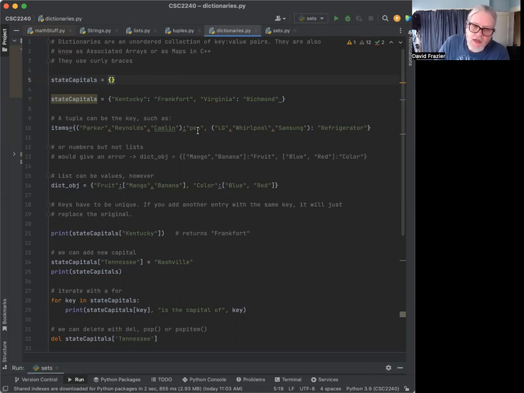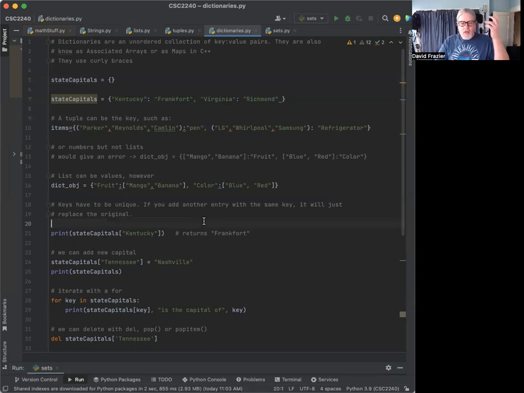Those kinds of things can happen sometimes, but you couldn't use a list that way. A list as the key would give an error, but a list can be a value. Here we have fruits with a list associated with the fruit and so forth. These are a little weird constructions. You don't use those a lot, just to say that they can happen.